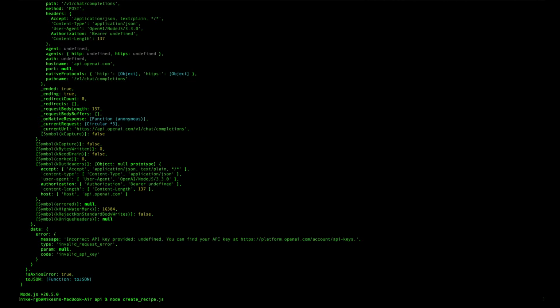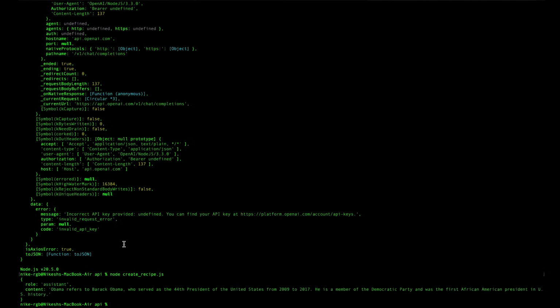It's going to take some time depending on the number of tokens that OpenAI needs to generate. Okay, so there we go, we got a response. Obama refers to Barack Obama, who served as the 44th president of the United States from 2009 to 2017. He's a member of the Democratic Party and was the first African American president in US history.